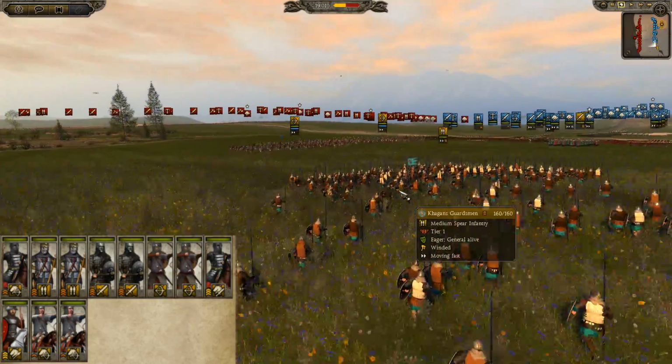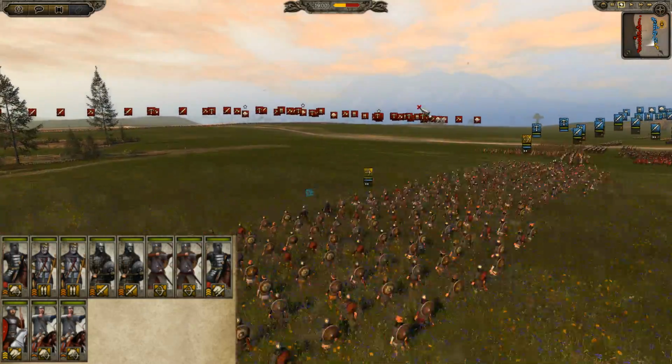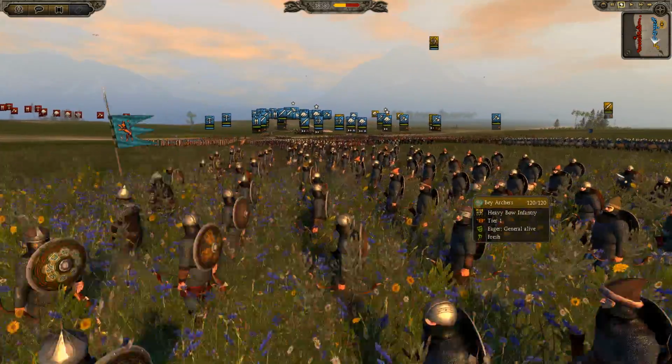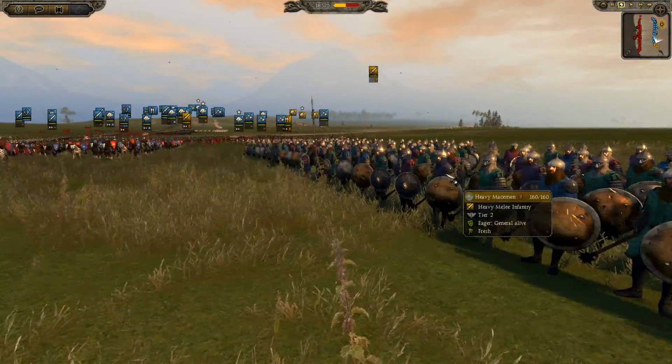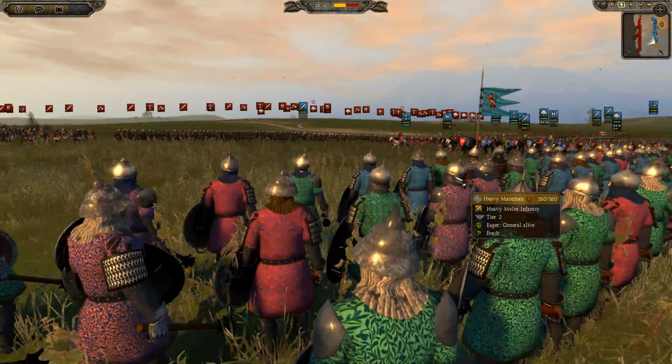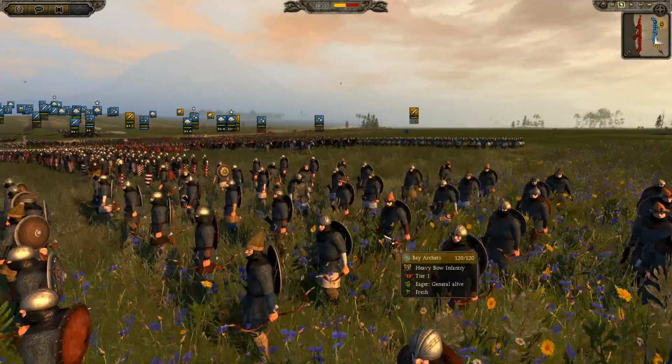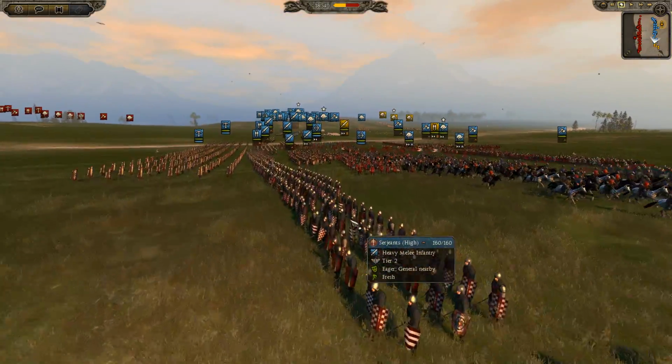They also have some infantry as well. So it's pretty cool to see the Cumans and, you know, just seeing a different mix of forces rather than just all westernized forces. Here's some heavy macemen as well. So a very small force there. It doesn't represent a ton because they weren't a majority of the force on the battlefield.